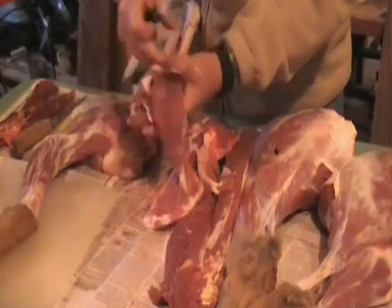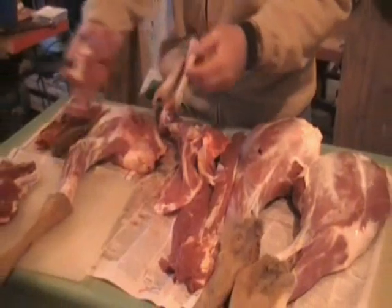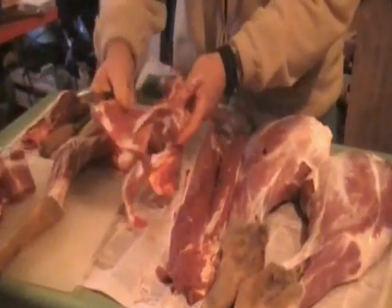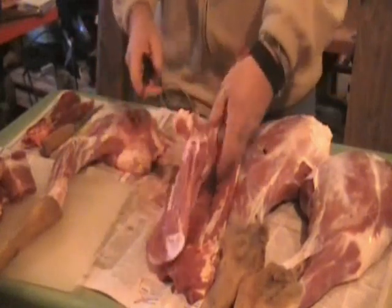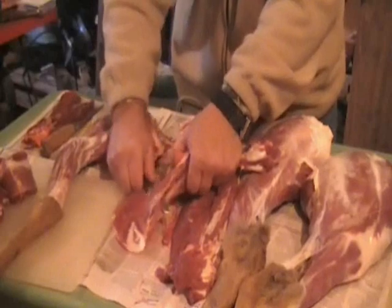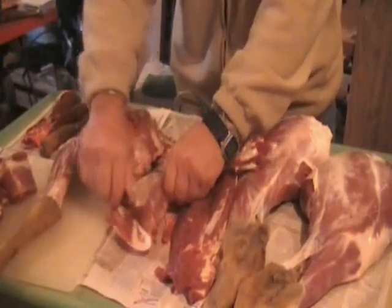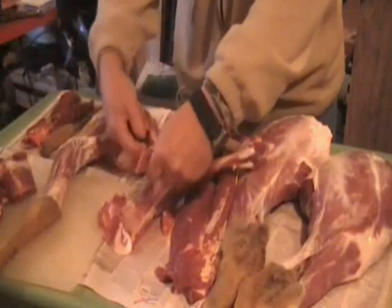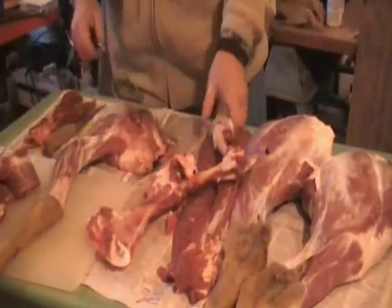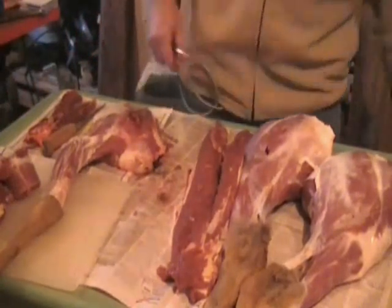You can either grind that or roll it up in a roast again. On a bigger deer, that'll be a bigger piece of meat. And you see how there's not much meat left on that shoulder blade. You can get as much as you want off of there. Come along to the back side, and there's some meat on that too. Go ahead and take that right on off of there. Like so. And that's off one shoulder of the front leg. That's not bad. I'm going to set that aside.